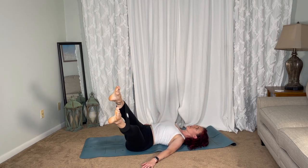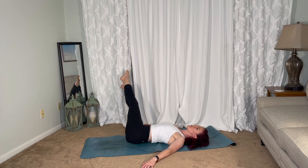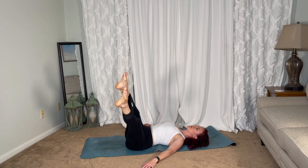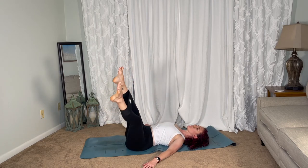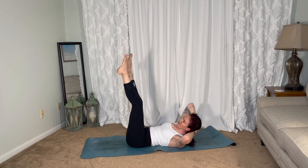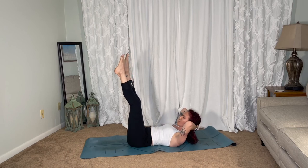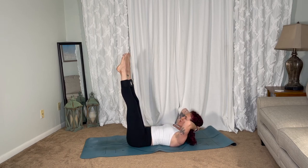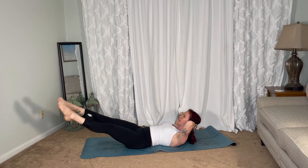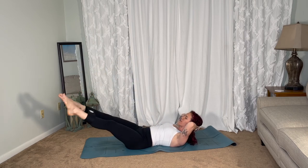And over and up. One more time each way. Over and up and other side, over and up. Very last move here. We're going to be going basically around the world. You're going to take your hands behind your head, deep breath in. Exhale, lift through your head, neck, and shoulders. I'm going to drop the legs out to the side, down, around, and up through the center, and then immediately reverse it, going the other way.